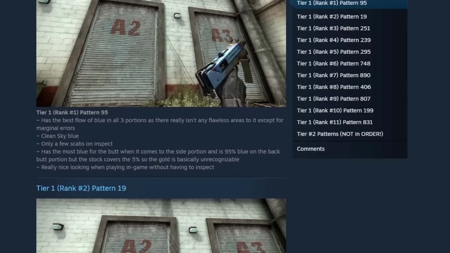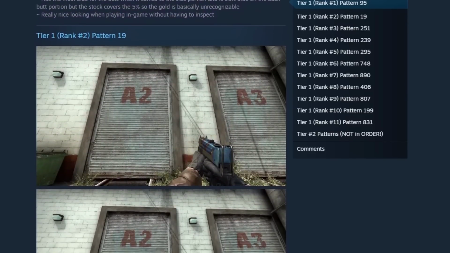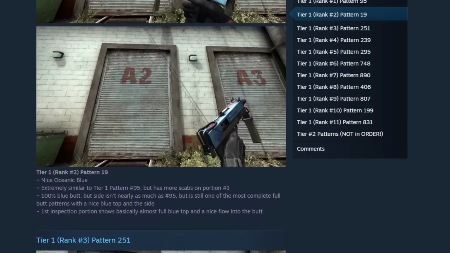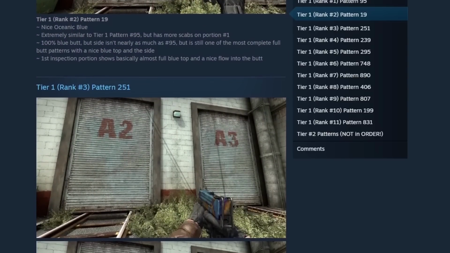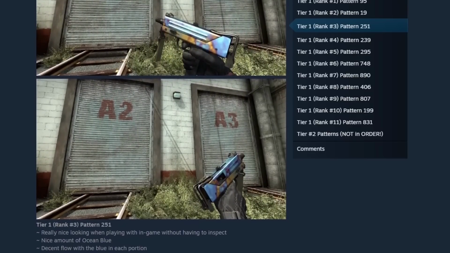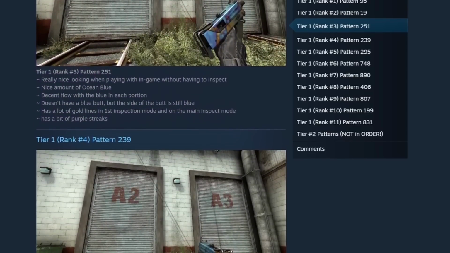Ah yes, another case-hardened skin. Unfortunately, the MAC-10 didn't get as much love, as tier 1 patterns don't really look that special. The goal is to get the most blue at the back and top of the receiver, as those are the most visible portions. Unfortunately, nothing looks that great, and most of the hype for these has died.